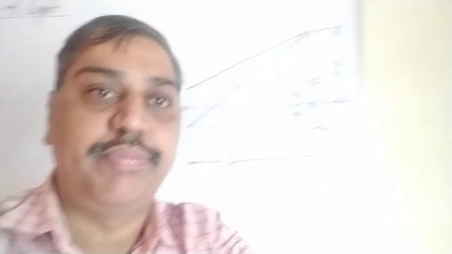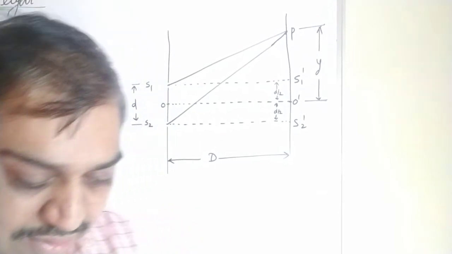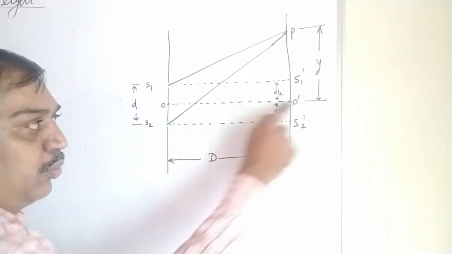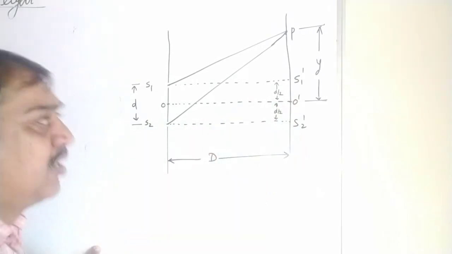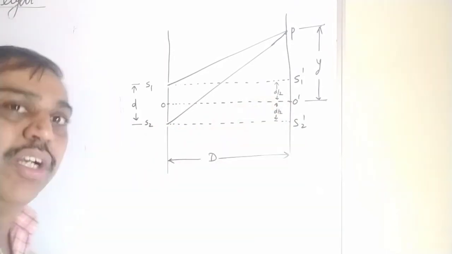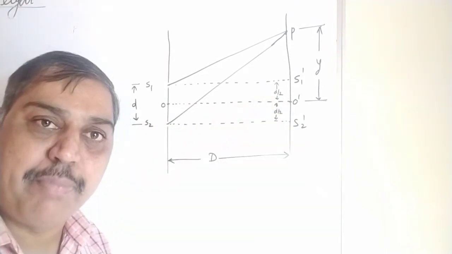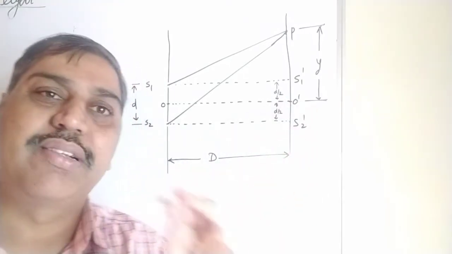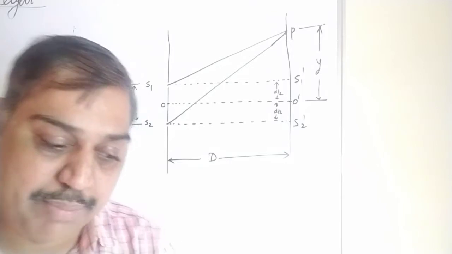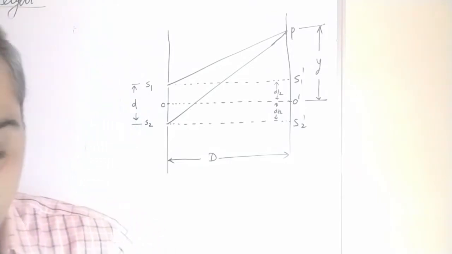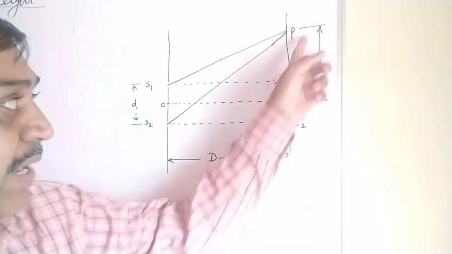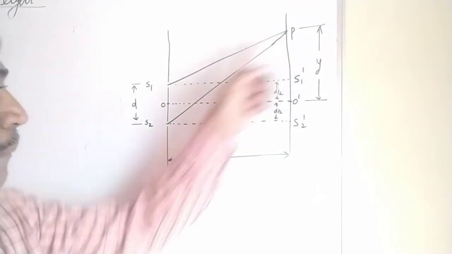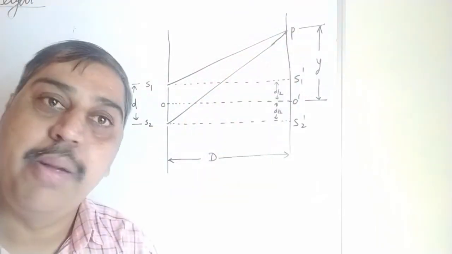So here first of all, let us consider a point O dash. When light rays come from S1 to O dash and S2 to O dash, as it is the perpendicular bisector, both S1O dash and S2O dash distances are the same. If both distances are the same, what is the path difference? It is 0. If the path difference is 0, point O dash is 100% a bright point. So point O dash is a bright point. Now we have to find out whether point P is bright or dark in terms of path difference. So we must find out S2P minus S1P, that will give the path difference.